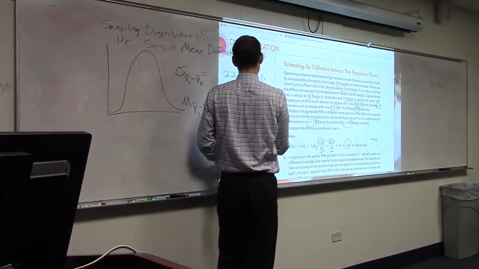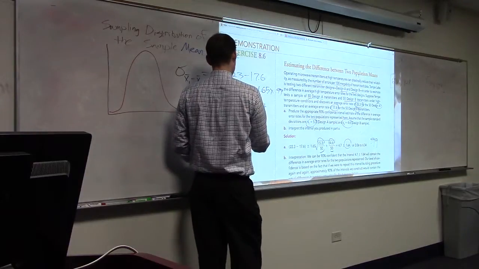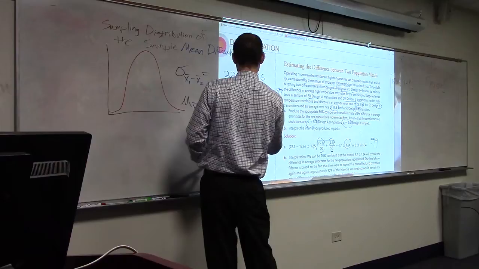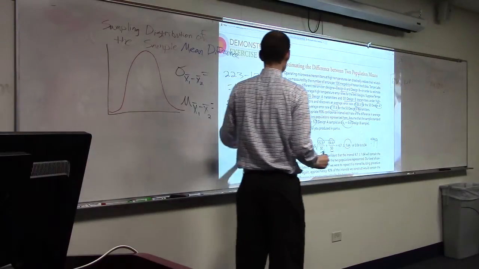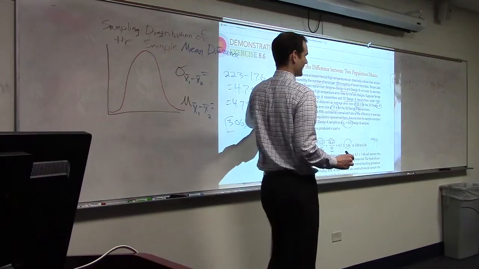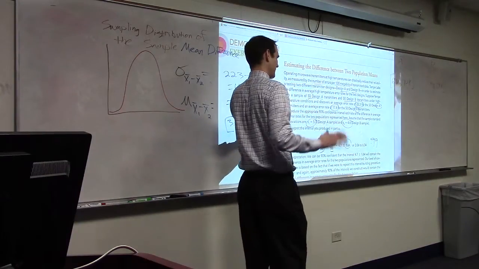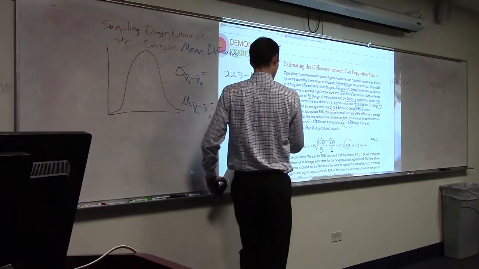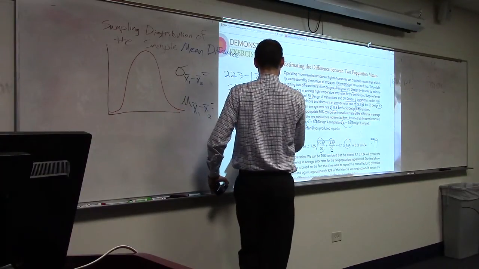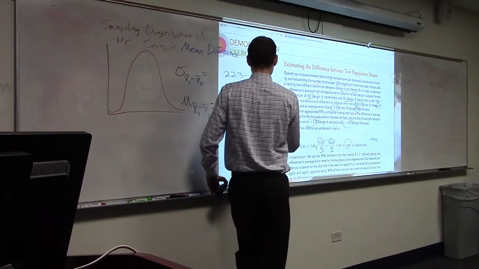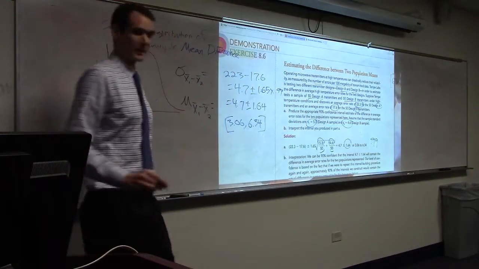1.64. And that's going to give us, what do we get for the lower bound? 3.06? Why is it 1.64 instead of 1.65? It's 1.65 times 0.99. Oh, okay, I get it. It just so happens to be a confusingly similar answer. And the lower bound is 3.06, the upper bound is 6.34. So, can someone interpret that interval for us?